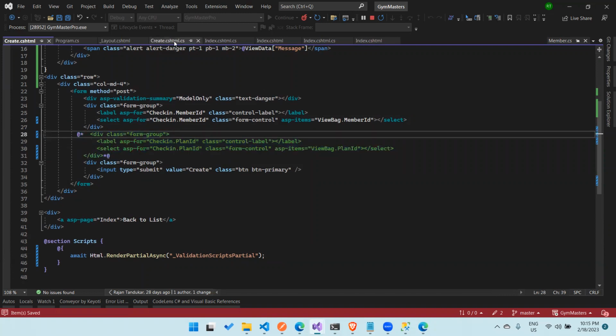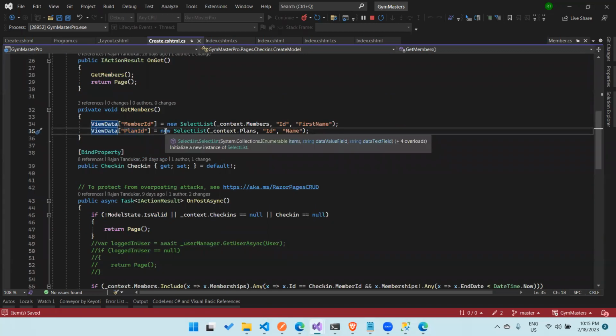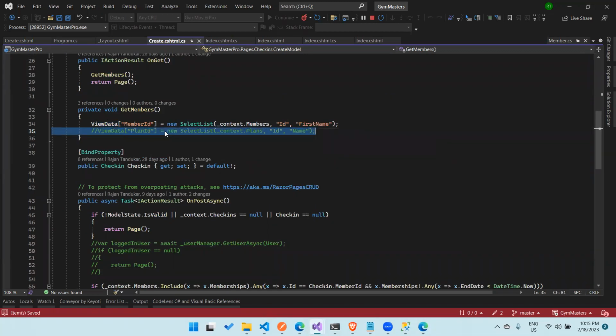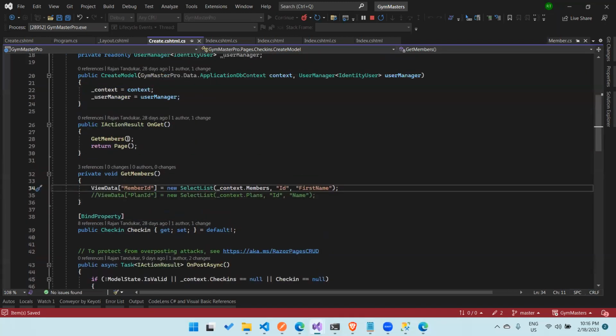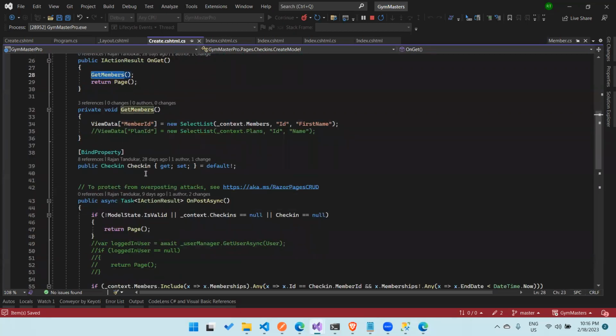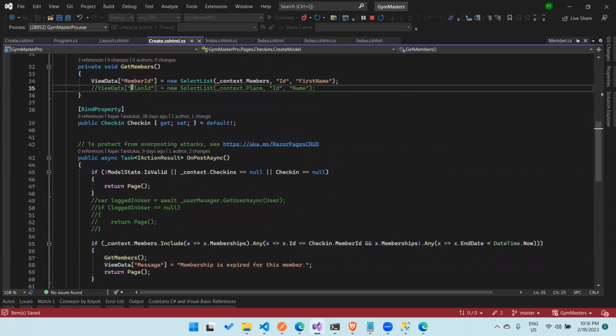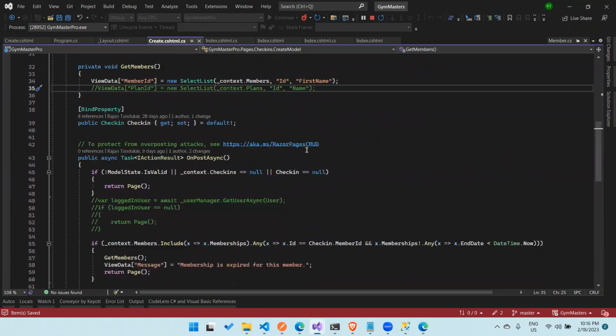And since we don't need that, let's just comment that for now. So, as you can see, we've changed this piece of code. Before, when we didn't extract this code into get members, we'd have to change the same piece of code in 3 different places. Now we change it in only one place.